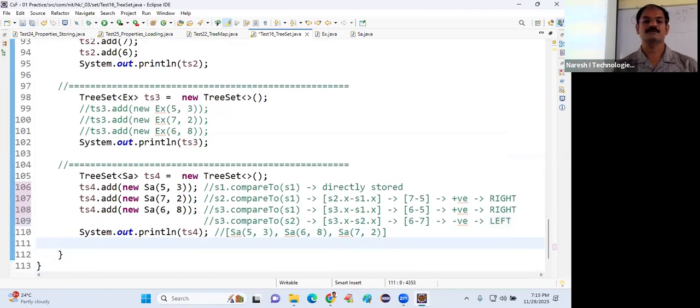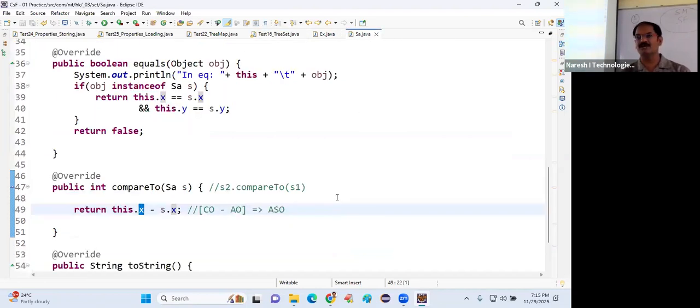So finally, if you want to store your class objects in a TreeSet, your class must implement the Comparable interface and override the compareTo method. Now, I don't like ascending order. I don't want to store my sample objects in ascending order.